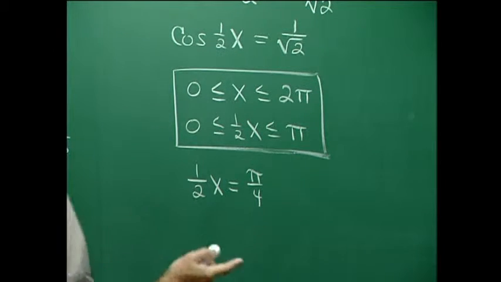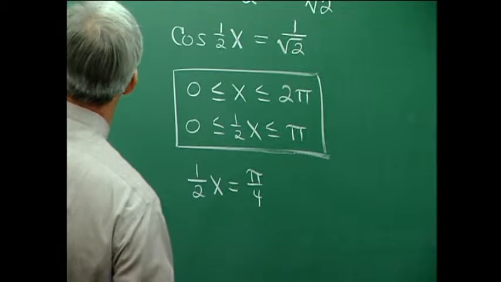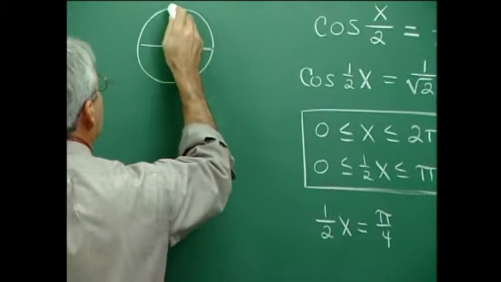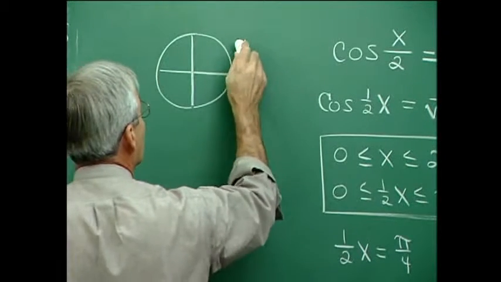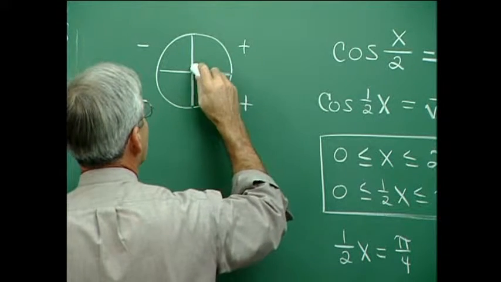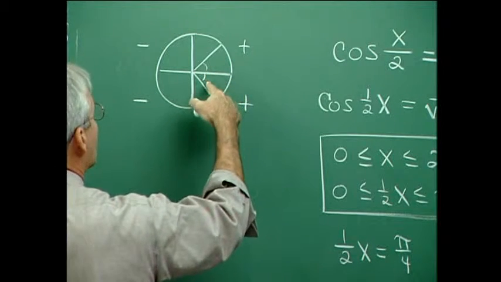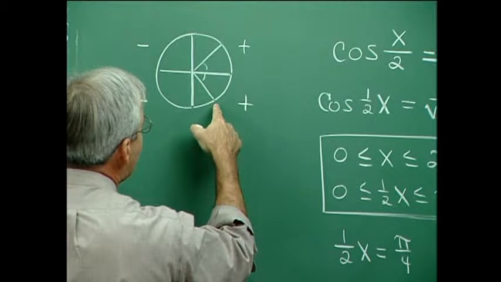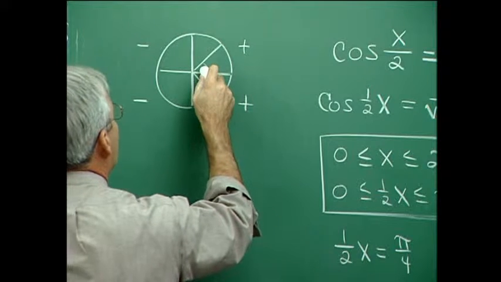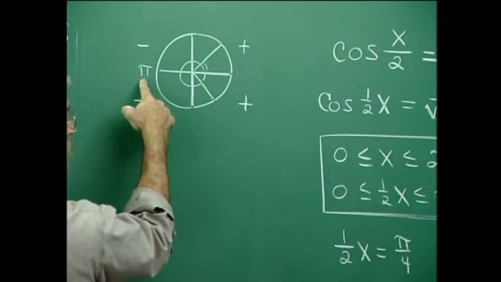Now, in the past, what I have been doing is this. We take the unit circle, and we're thinking cosine. So the sign pattern for cosine is like this. I have a reference angle of pi over 4 in that quadrant, and also this quadrant. Actually, it's an actual angle here. It's a reference angle here. And now I'd like the angle associated with this reference angle of pi over 4. So I'm thinking about, let's see, I've got pi right here. This is 4 pi over 4.